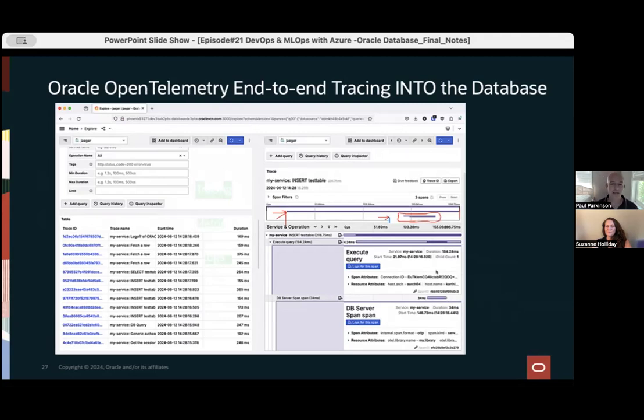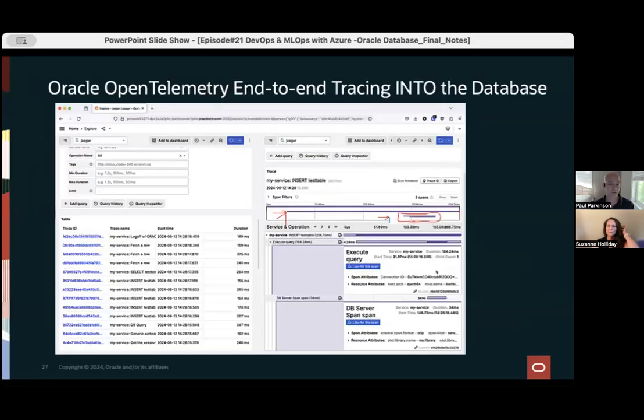So anyway, the first part is the drivers are propagating the trace ID into the database. And the second part is the database is exporting these traces to the trace collector. Meanwhile, the traces are being exported from the client side and they're put together in the tracer so that you can view end-to-end traces and any amount of detail in the database, from the cell phone into the database, into the disk, all in one console. So super powerful for DevOps.